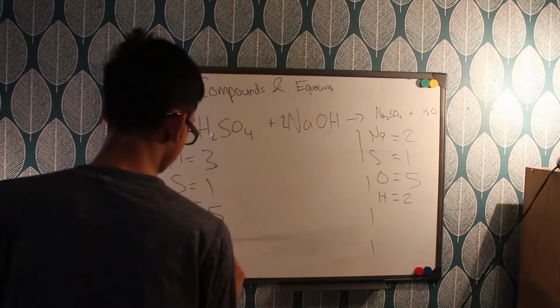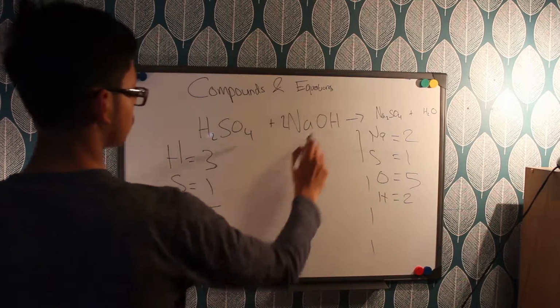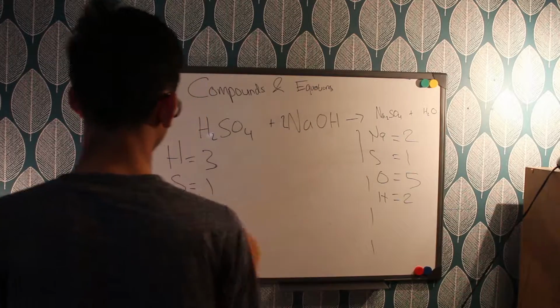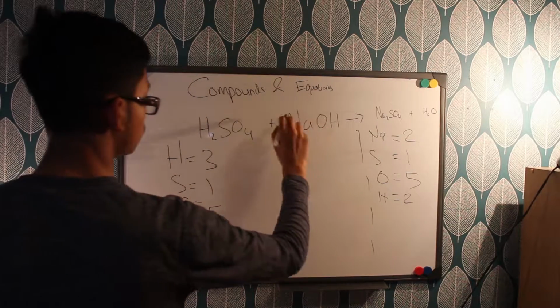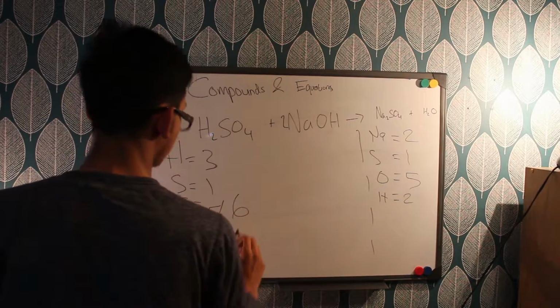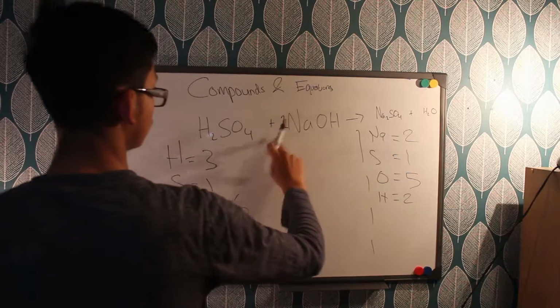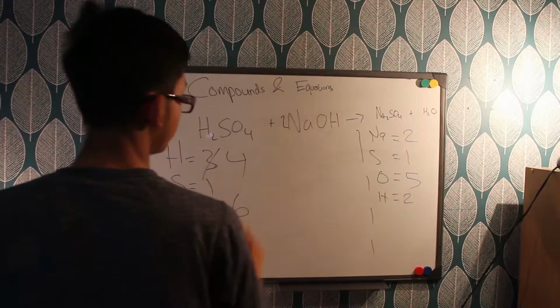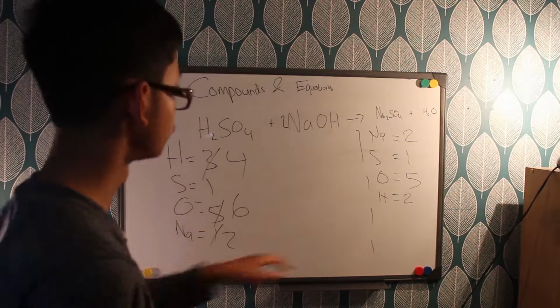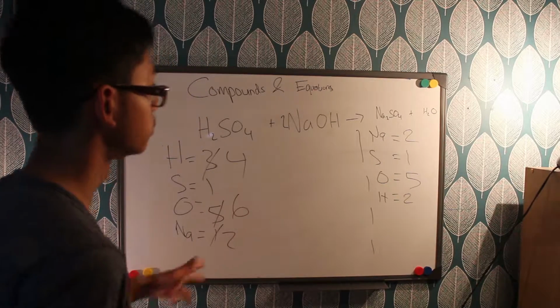So that will change into a 2, but then everything else changes. This oxygen here is being multiplied by the 2 as well. So this is going to be 2 plus 4, that's 6, because 4, and then there's 2, so there's 6. The hydrogen is going to be 2 plus 2, which is 4. Now let's see what we don't have balance. We don't have the hydrogen balance and we don't have the oxygen balance.